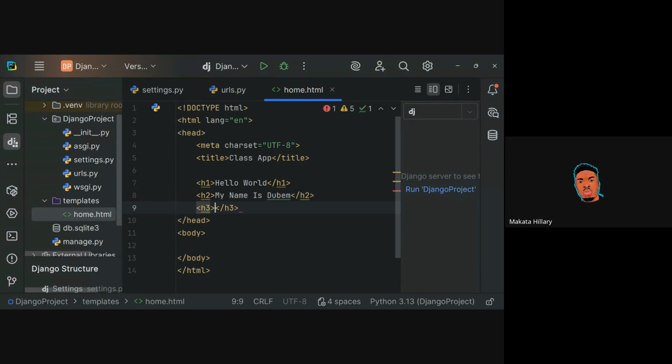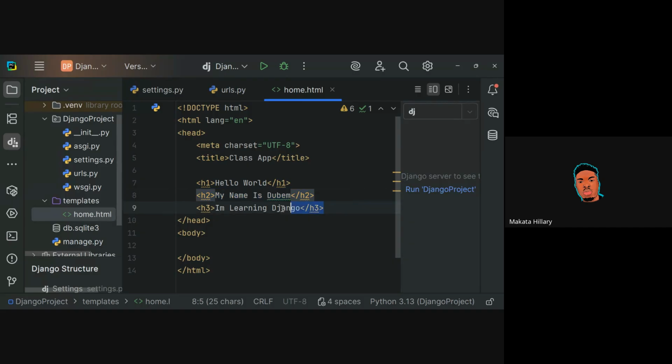H3. Django. So when we run this code, we are going to see H1, hello world, H2, my name is Ruben, but all these texts have different sizes.